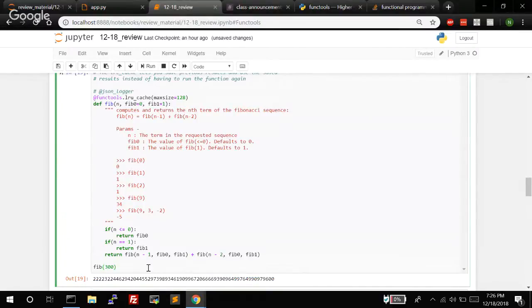That max size 128. Yeah. What is it? So the cache is restricted in size. The max size is telling you how many of the most recent calls to store. So in the background, this FuncTools LRU cache decorator is creating a storage table that's storing the function call results. It will store at most 128 results. Okay. We can increase the size to any value, right? Pretty much, yeah. Okay, got it. Thanks. It just costs more memory.